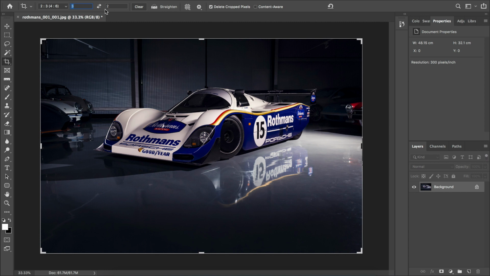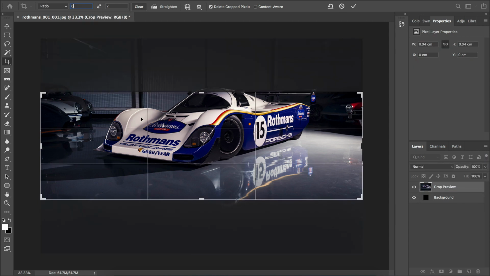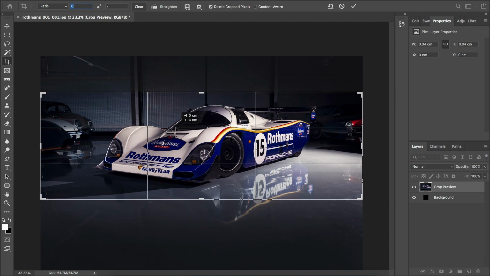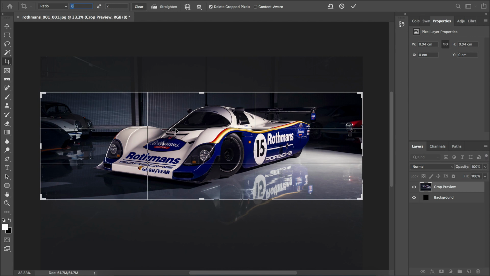So the first step of making this a swipeable image, this is going to be the master one, so it's all about the next 2 photos that swipe across when you view them on Instagram. So the first bit, set this to 6:2. This gives us a long letterbox effect, and you might want to readjust the crop slightly so that the car sits nice in the center. Now it may not be a car, it may be a person, a landscape or whatever, but I'm just making sure the car is nice and centered inside the frame.